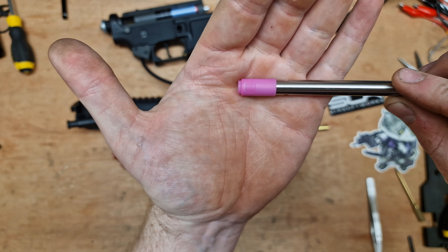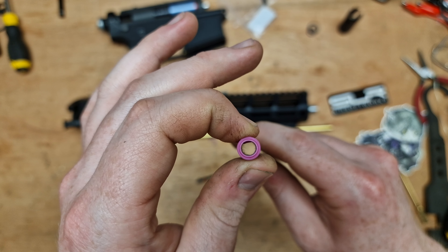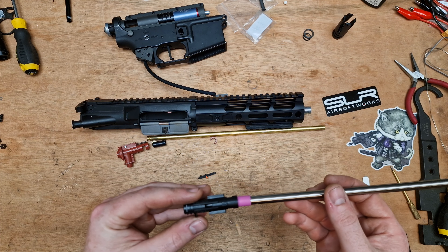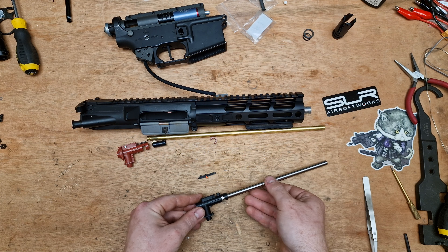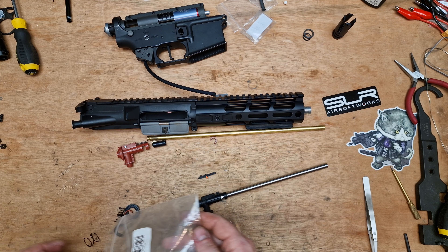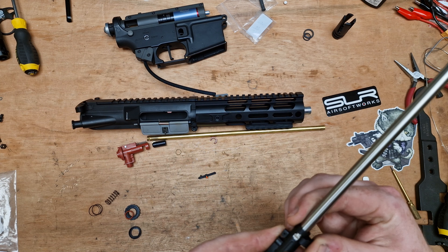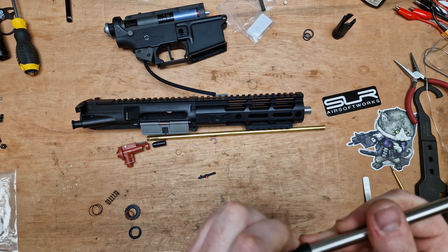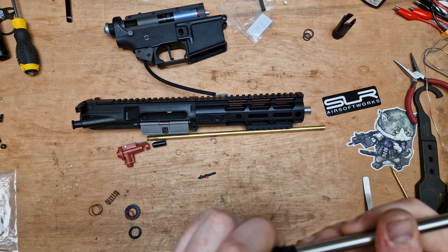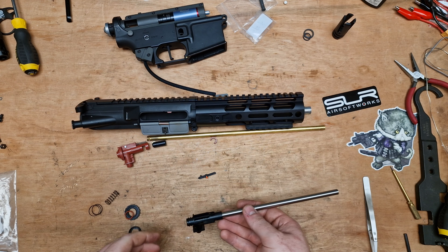We're going to beef that up a little bit for him. I took his original barrel and machined it down today so it's got a 14mm counter-clockwise thread. I'm sticking with that thread — I could have done it to 16mm clockwise and put the Silverback press straight on, but I thought if there's any point in future where he wants to put something else on there, that thread is going to enable him to do that. This will just go straight back on to the upper receiver. This isn't its final fitment, so don't worry — it just needs to be hand tight, then we can pop the rail on. I'm just using a Torx because it's what I've got to hand, just to nip these up.